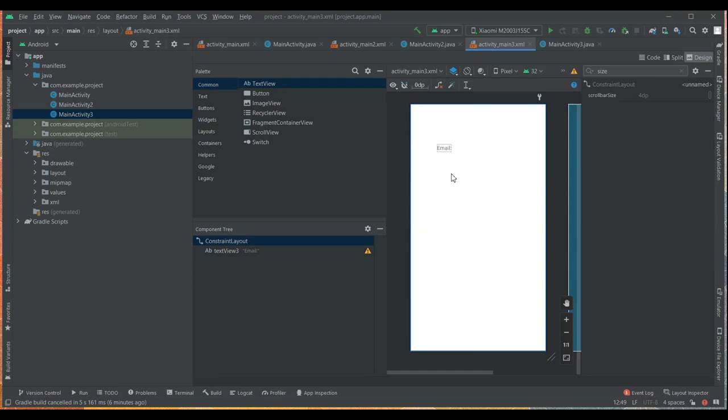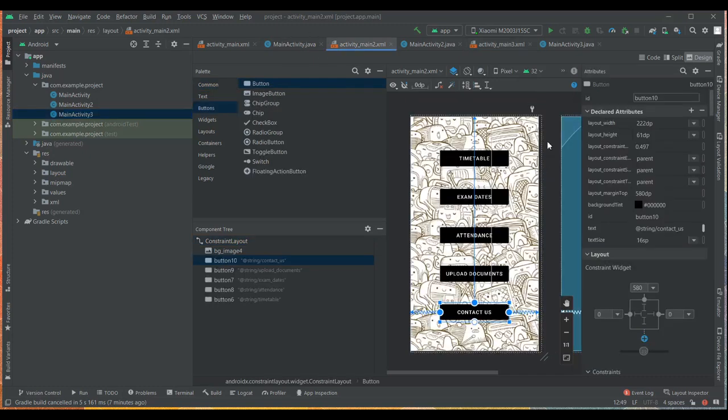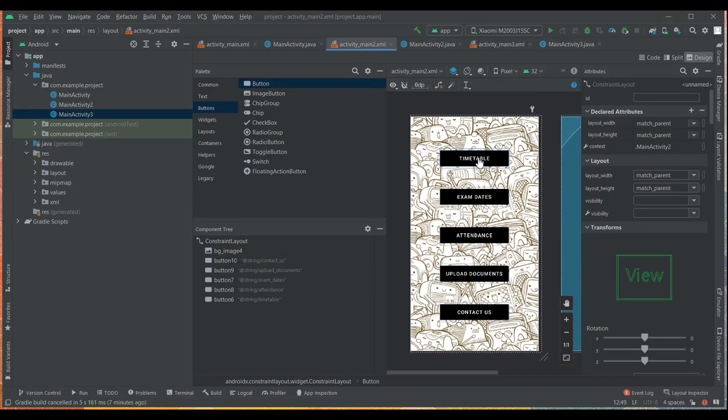My motive here is just to explain how you can add a few elements to each one of them. So definitely for this activity 2, you can make another activity for timetable. Whenever you click on timetable, it should go to that activity and display a timetable. You can import a timetable widget here, or any widget. There are n number of ways to do it. In exam date as well, we can do multiple things. It all depends on the requirement of the client, if you're working with a client. We are just making a random example, so we will leave it at that.